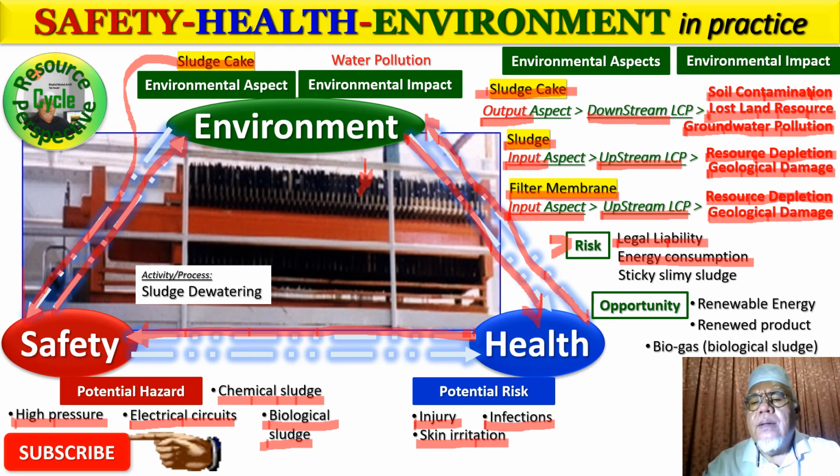Okay, and there's another risk. We end up having sticky, slimy sludge where we have got to rework the sludge. Normally, in my case, I would use calcium hydroxide or perhaps slaked lime to facilitate dewatering and eventually bring it back into the filter press to get the cake. And this is due to excess use of coagulant and flocculant, especially the polymer type.